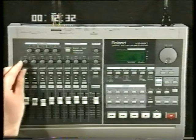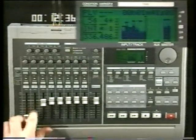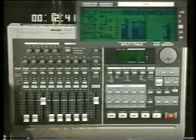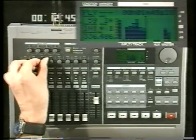We can also apply individual pan per track. So let's pull out all the tracks apart from 3. I can now take this control and pan left and right. Now, the recording's in mono, so you won't hear this, but I'm getting a shift between left and right speakers.